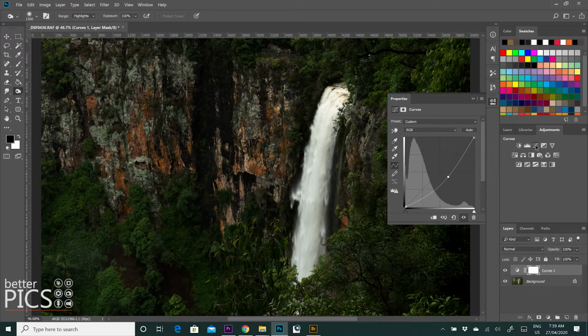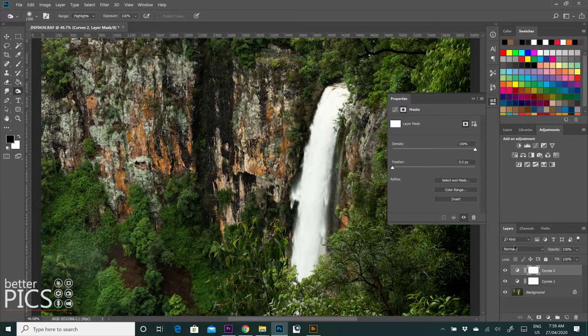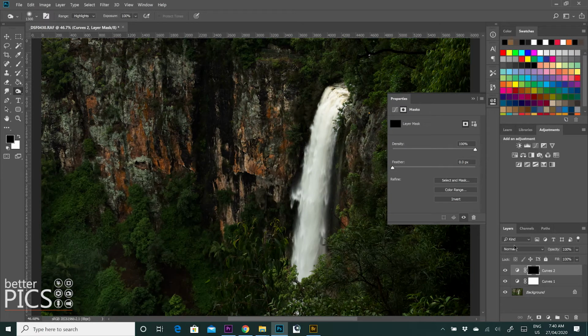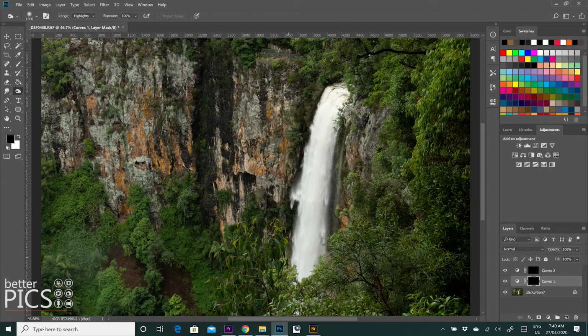And we're then going to apply another curves adjustment, and we're going to increase with a control point in the middle, exactly the same, increase our exposure to make the image brighter. All right, we're going to pop down to those layer masks, and we're going to hit Control I to invert the mask, or Command I if you're on a Mac. So that basically puts those masks completely black, so they are not affecting the image in any way at all. In fact, if I turn off both those masks, you'll see that we still have the original image underneath.